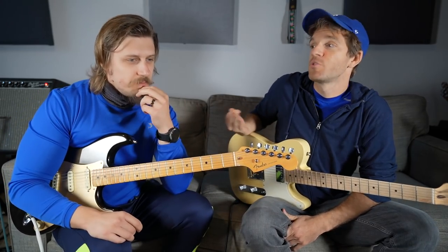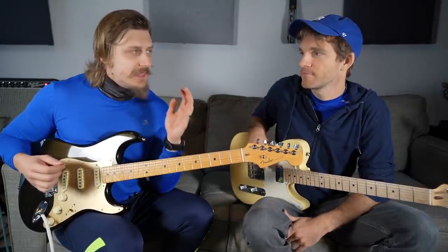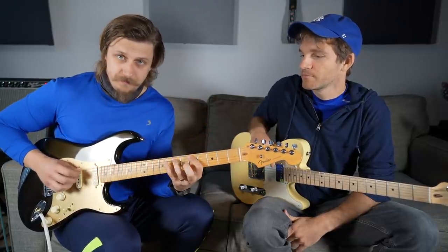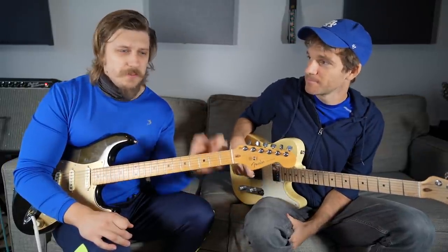Now you're in a more versatile playing position because you can start and play from anywhere. Let me move up the neck a little bit — C major on the sixth string, three notes per string starting with index finger. Now what happens if we take this scale and start with a pinky on the C? We have a minor scale. Once you start seeing this, all the positions stop becoming positions and become a fluid construct of seeing the fretboard. Every performing, touring, session guitarist knows this secret and they don't want you to know about it.